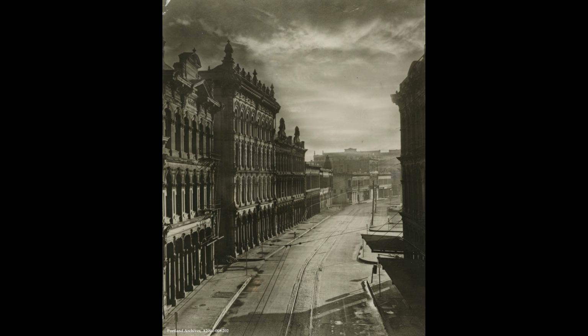Built in 1872, and you know, there's gateways leading us into the Skidmore area, which is the last place I want to go to. This is Front Avenue. This area all through here, every inch, was just lined with cast iron buildings. There are these pictures of Portland pre-1940 that are all cast iron buildings, and the Smith Block, located right here, which is a good sized building, was just dwarfed by them.